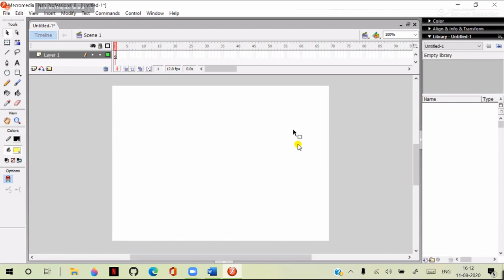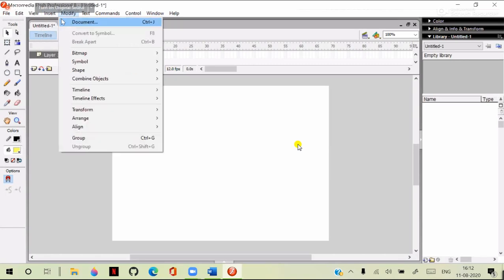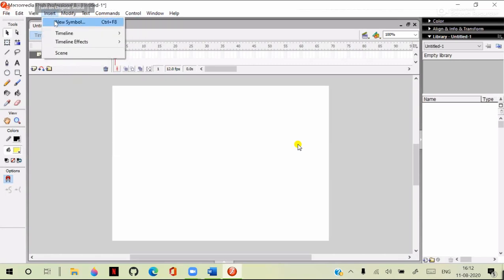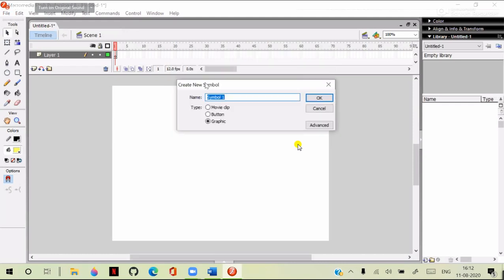See, what we have to do is first create a symbol: Insert menu, New Symbol, or you can use the shortcut Control F8. So Insert New Symbol. It is asking what symbol it is.